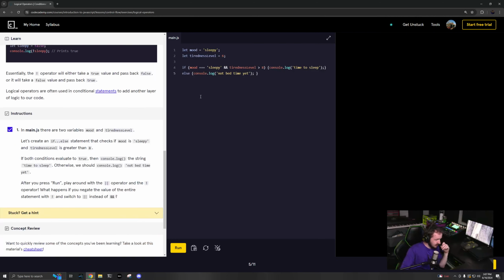So in main.js, there are two variables, mood level and tiredness level. And so basically we have it here. If mood equals sleepy and tiredness level is greater than 8, you have to use the code blocks.